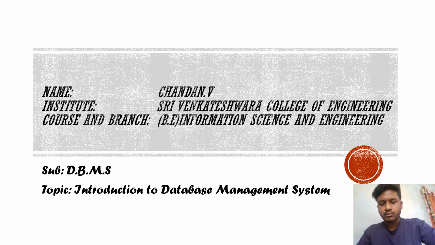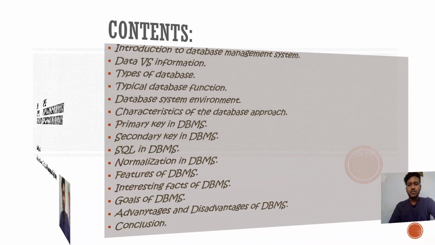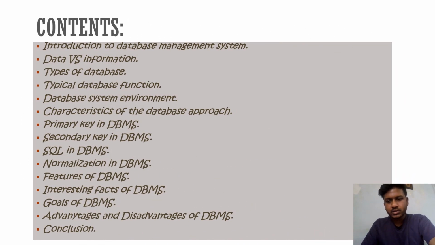In this video, let's learn about the topic Introduction to Database Management System. Contents we are going to learn are Introduction to Database Management System, Data Access Information, Types of Database, Typical Database Function, Database Environment, Characteristics of the Database Approach, Primary Key, Secondary Key, SQL in DBMS, Normalization, Features, interesting facts, goals, advantages and disadvantages of DBMS, and Conclusion.